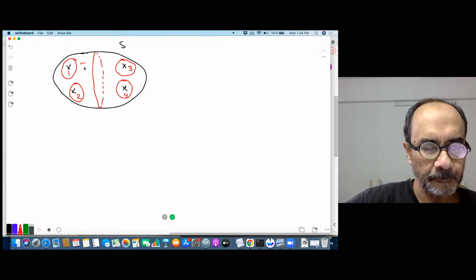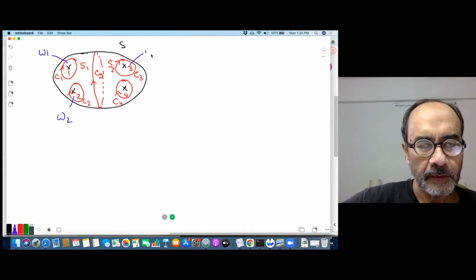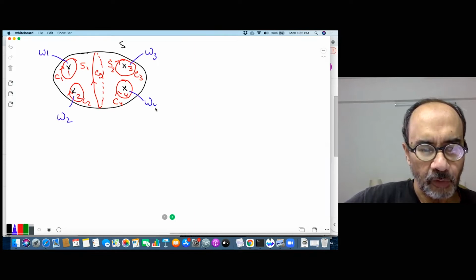This I'll call S1, and this I'll call S2. These circles, let me put orientation, I'll denote by C1, C2, C3, C4, and C5. The coordinates here, as usual, will be chosen as W1, W2, and so on. So this is W1, W2, W3, W4. And on the sphere, I'll choose these to be Z1 and these to be Z2.